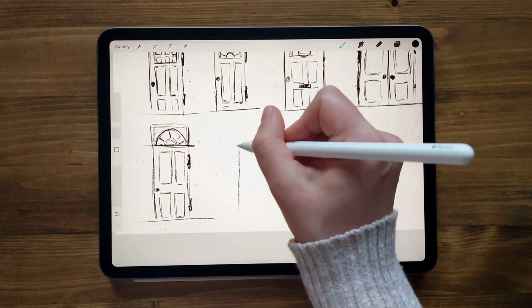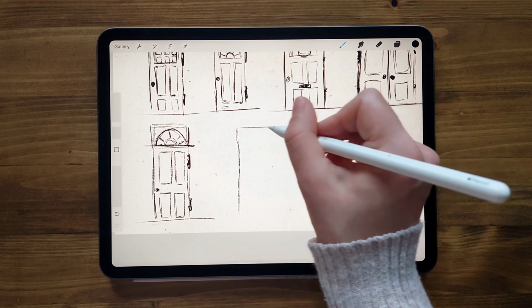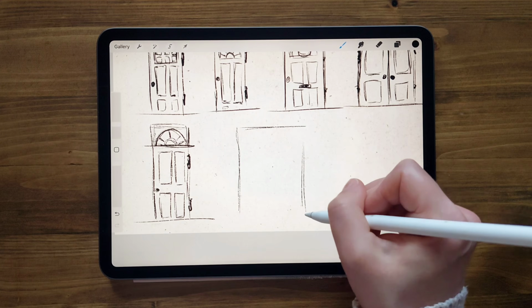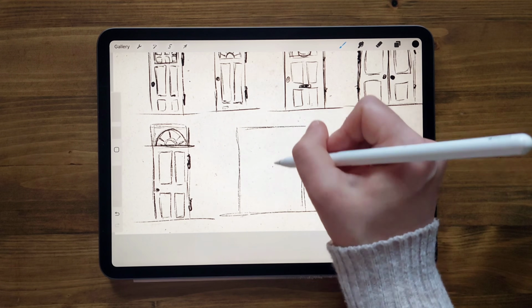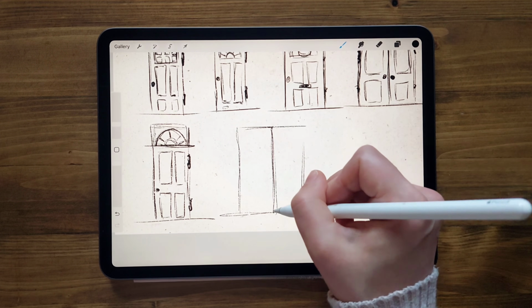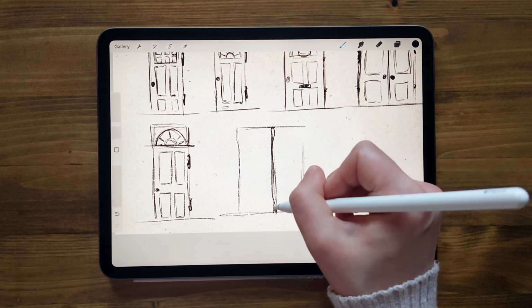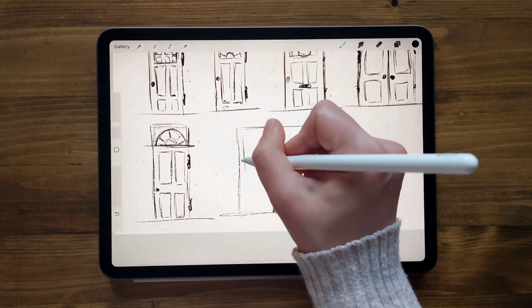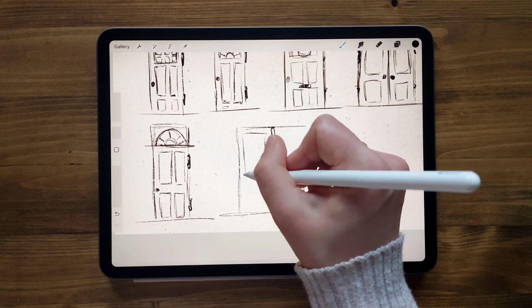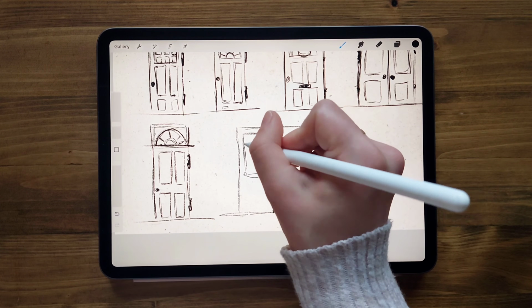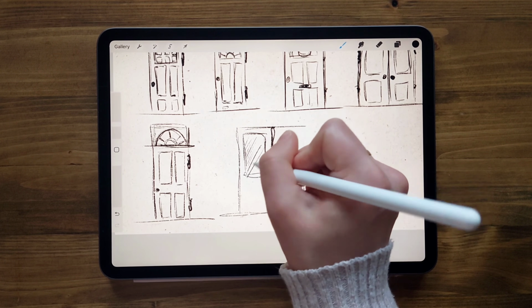Now let's do a double door. So draw a wide rectangle and divide it in the middle. And inside draw a smaller rectangle and hatch it in. And it can be like a shade window. Then add some details at the bottom and hinges, doorknob, and do the same with the other side.